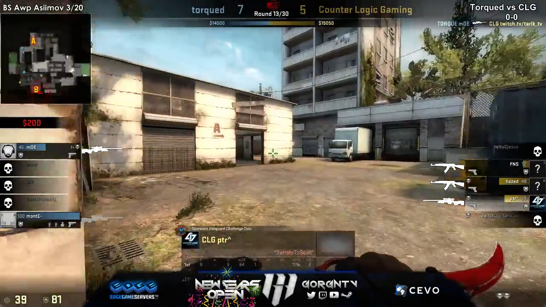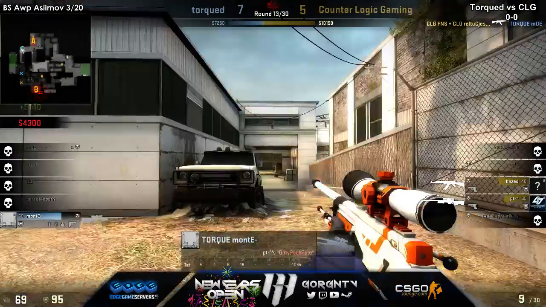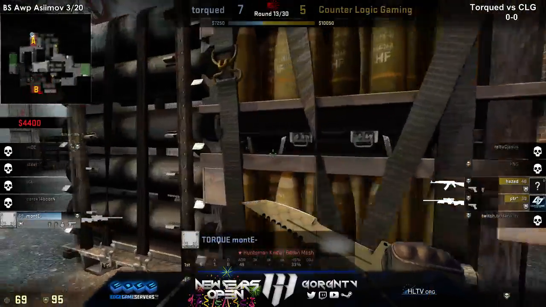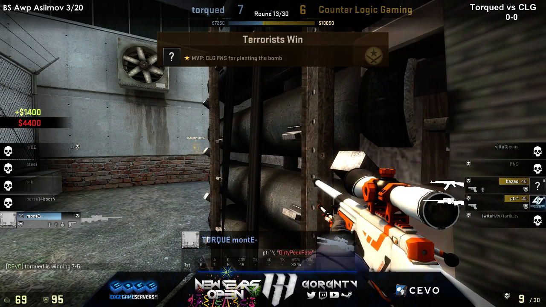But are they done with this round? Mo doesn't want to give it up just yet, or is he just looking for exits? I'm not too sure. He goes down. PTR, oh, not PTR, that's Monty. Oh, maybe they swapped teams. But Monty onto FNS, and so another CLG round, and all that came down to was the Torque members failing at B, and CLG didn't do really anything fancy.